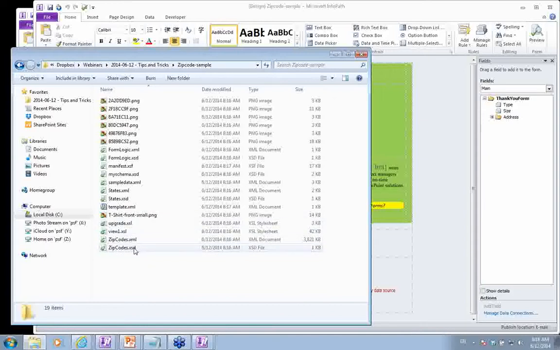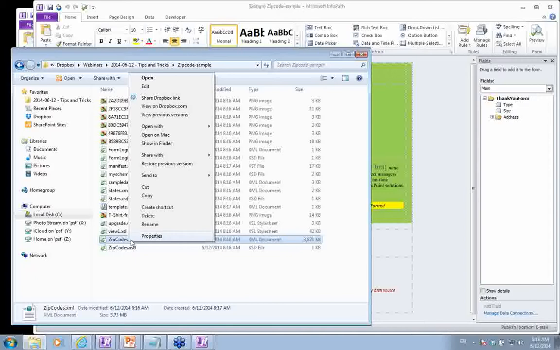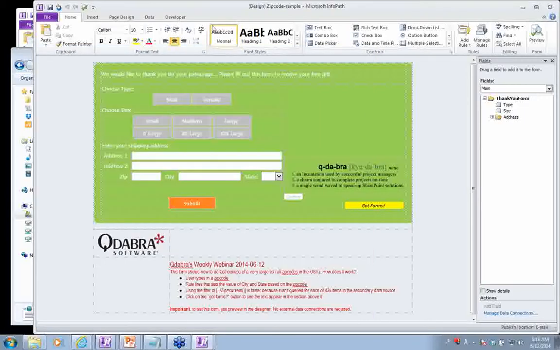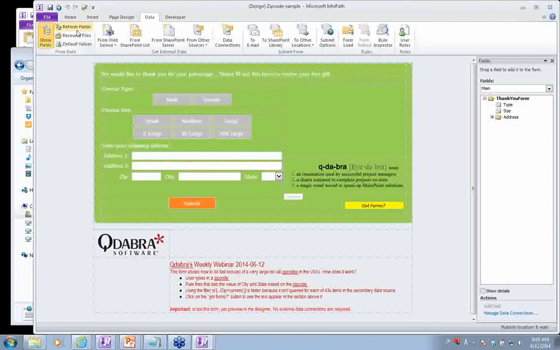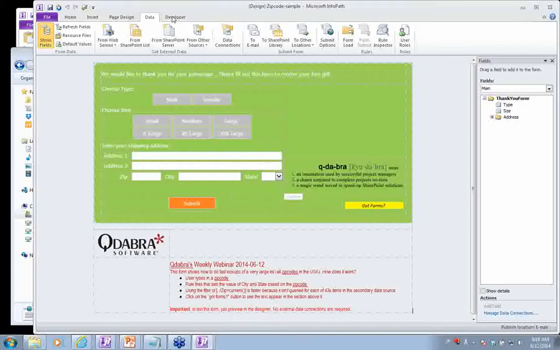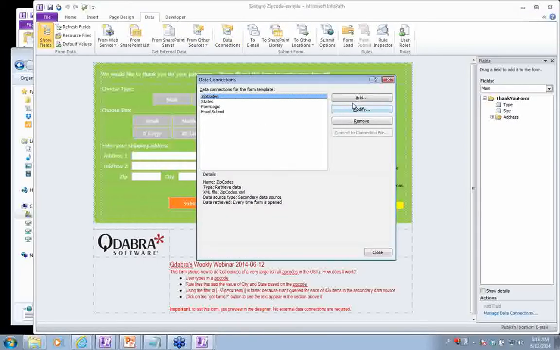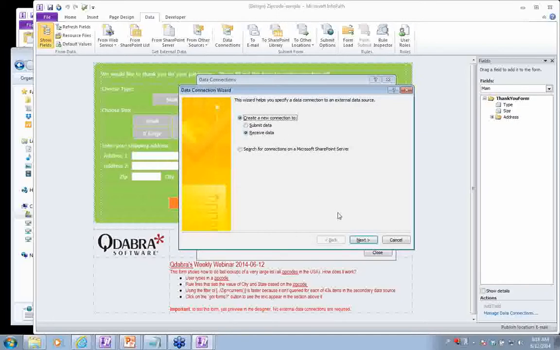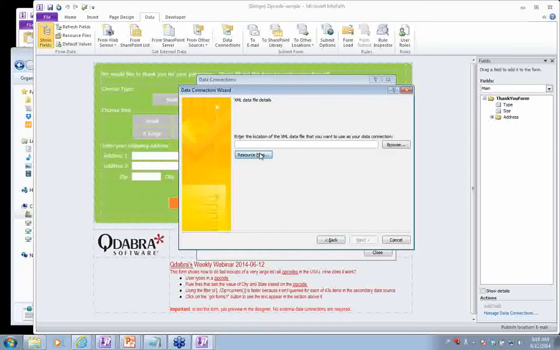Now to create this yourself, you would add that XML as a secondary data source in your InfoPath form. The way to do that is to go into your resource files, and you can see here we have the zip codes XML added there. You would just add it, and then you would go into your data connections and add a reference to it using the received data XML document, and then select the resource file that you just added right here.